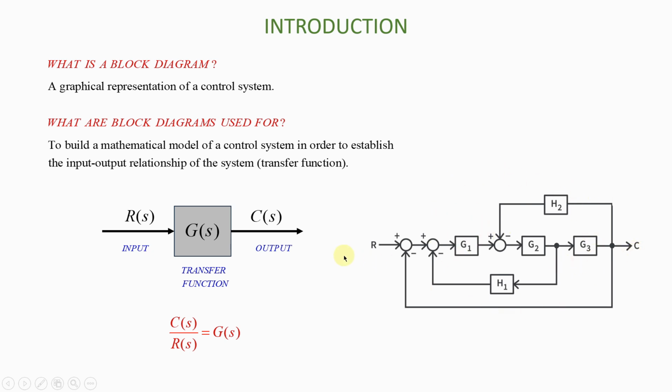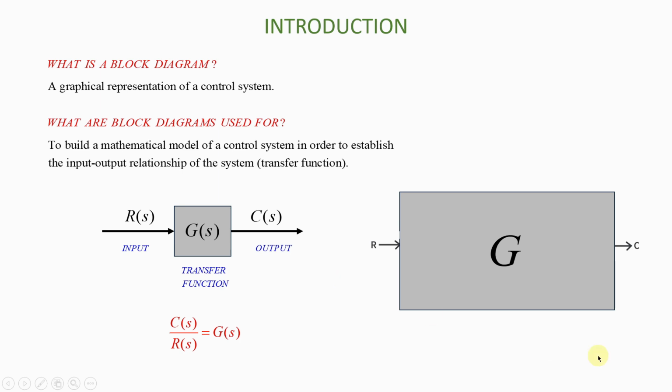Okay, so when we are reducing it like that, basically what we're doing is replacing all of what is going on here with just one block like that, but this block must produce the same outcome as the entire system. Okay, and so when we do that, this is what we refer to as reduction.